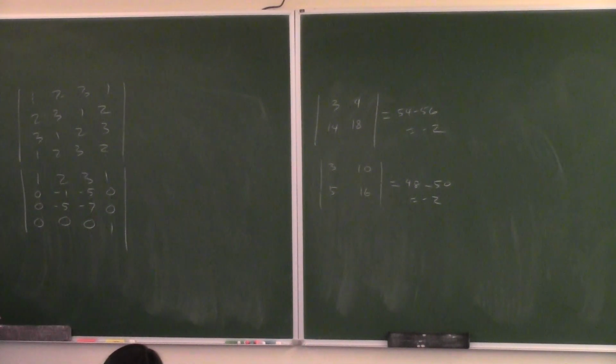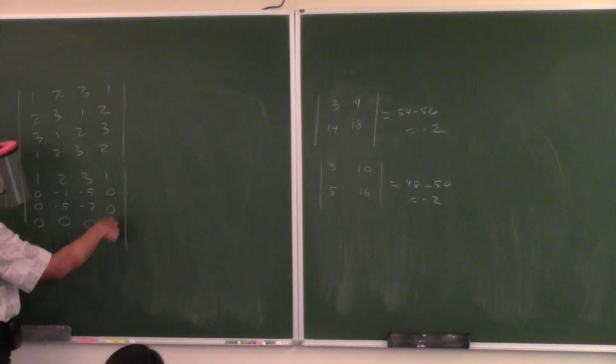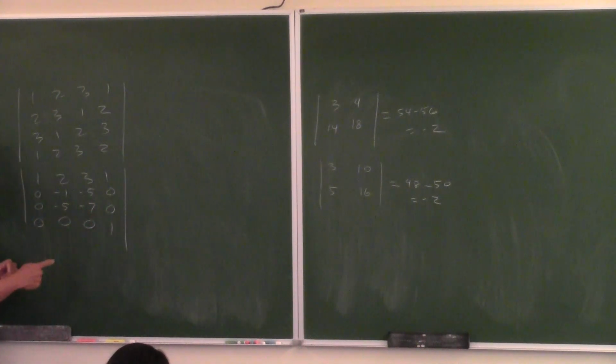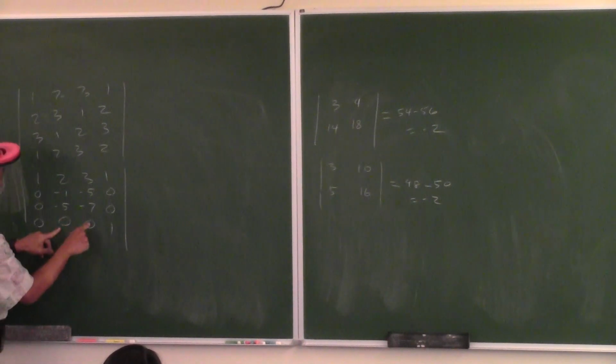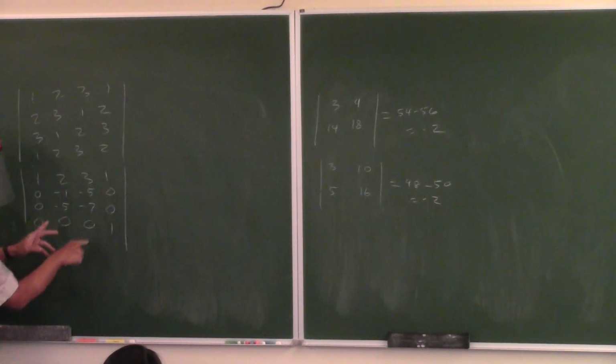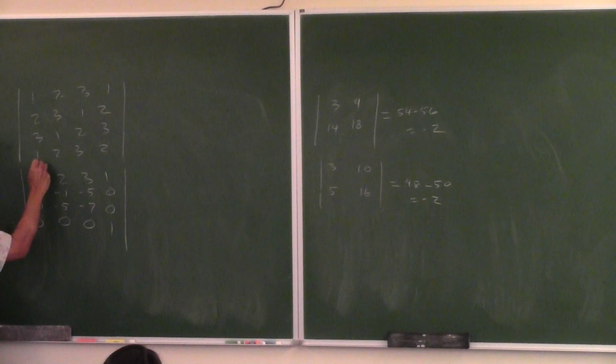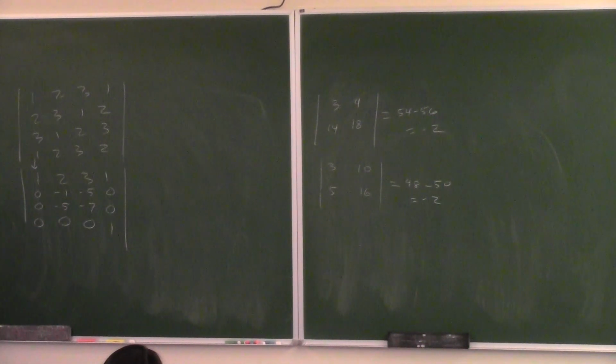So now you can take your pick. You want to come down the first column, you want to go across the fourth row, you want to come down the fourth column, but this one only got 2 zeros. 3 zeros is better than 2. But anyway, like I told you, these are bonus zeros. Those are lucky it came out to 0. So I'm going to come down the first column.